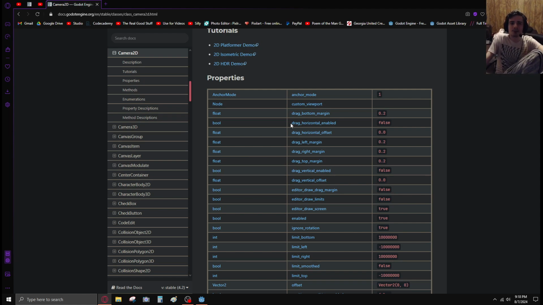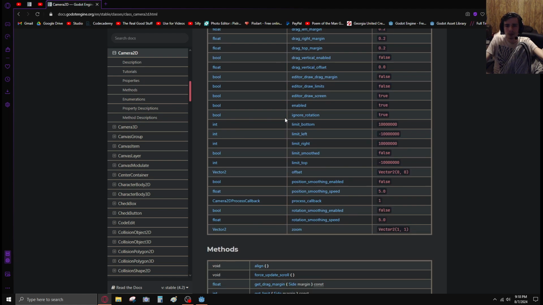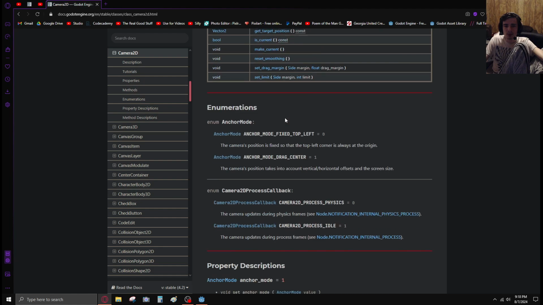Anchor mode, custom viewport. Oh. Get limit. Get screen center position. Get target position. Makes sense.